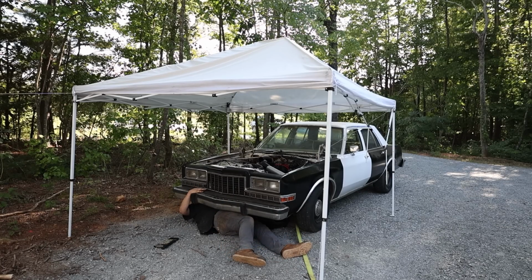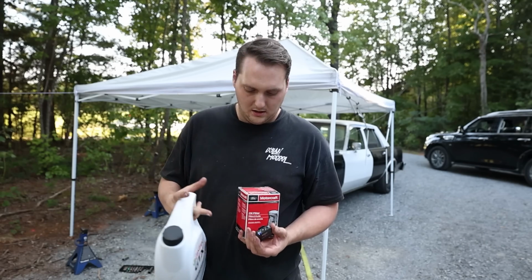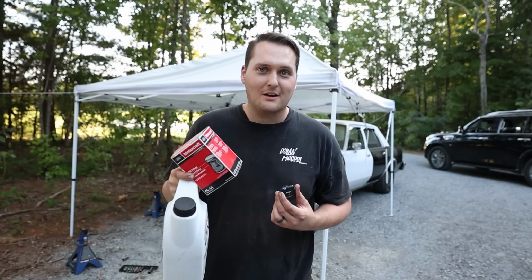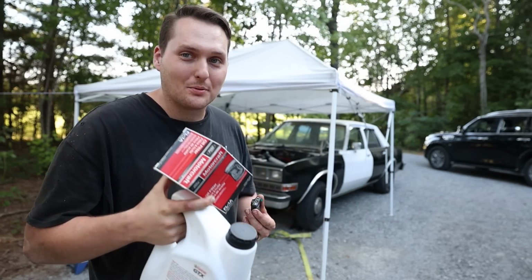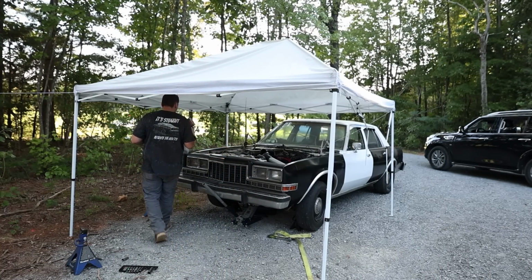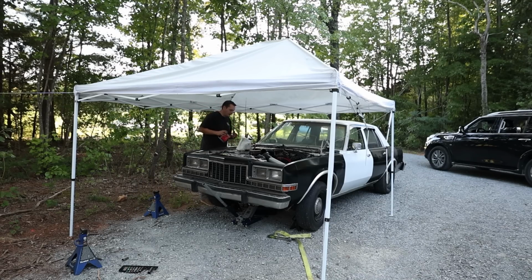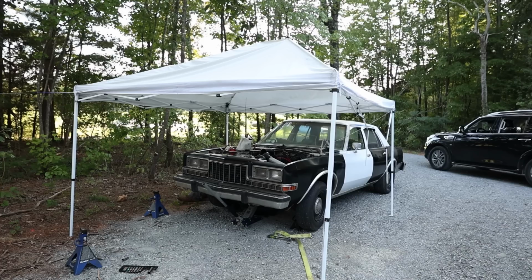Well, gravel sucks. Alright, we got the Castrol GTX 10W-40 and I know a Motorcraft filter, but I like them because they work and they're pretty big and they're a little bit cheaper. Well, they used to be. Gosh, they're expensive now. But I'm gonna put this new filter on. Got the old one off, got it jacked up to where I can actually get some clearance in it. Luckily, I just had an oil change just waiting, so it was perfect. It was destined. It was meant to be.